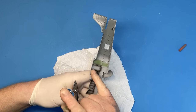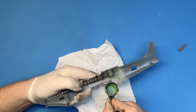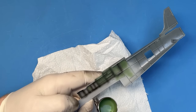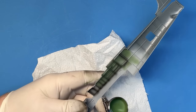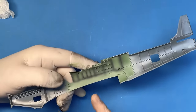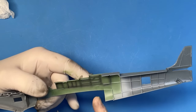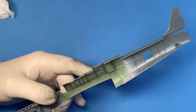Some people also add white to the centre of the panels, but I don't bother with that. I think the grey is enough. So at this stage, the effect is just a bit exaggerated, or at least it is for me. So what I want to do is draw the airbrush back a little bit and just blend that green colour into the black a bit more.